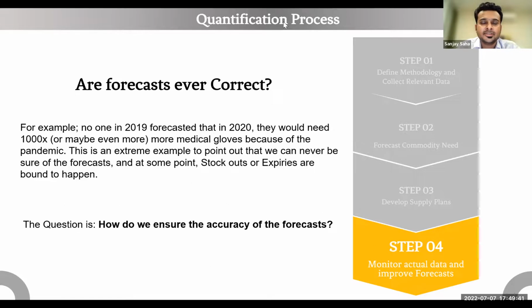Then take some assumptions. For example, take weather patterns into consideration. Maybe in 1 year there will be less rains. You can have that data from the weather department. If it rains less, then there will be fewer mosquitoes. There will be less malaria. If it rains more, there will be more malaria. This is the possibility of more malaria.